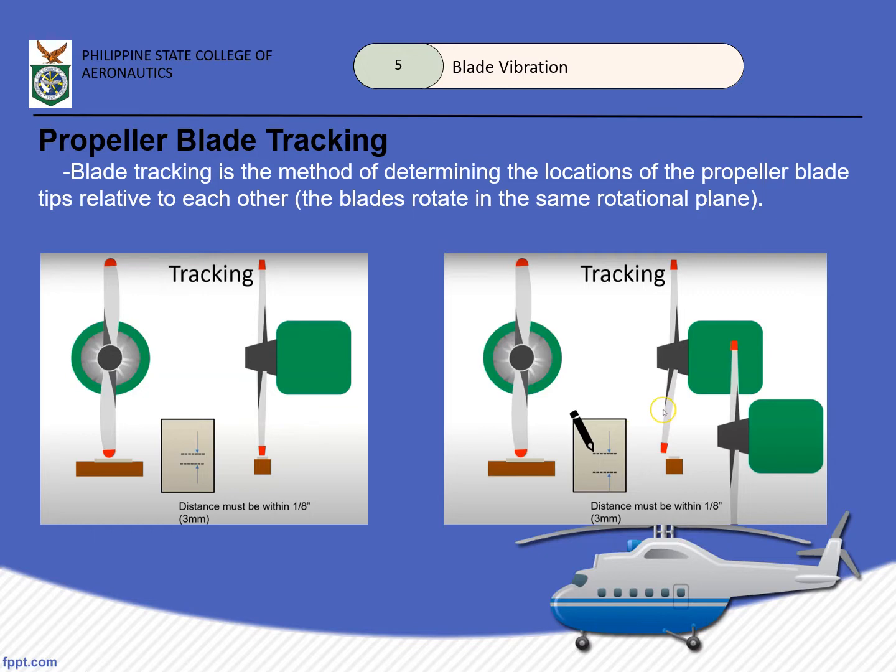So, tracking can be an indication of dynamic imbalance because basically, if we were to locate the center of gravity and draw the line representing the plane of rotation, we will see that it is not even in the first place. This will cause the propeller to rock back and forth, which is basically, what did we discuss earlier? Vibrations. So, right? You can see the difference there between within the distance and not within the distance. It is evident in the propeller itself that it is not even. Right?